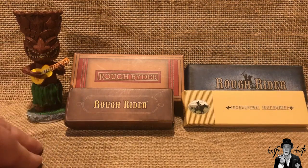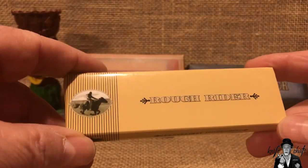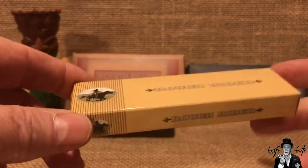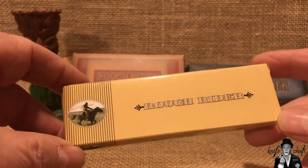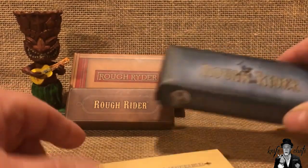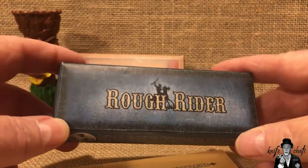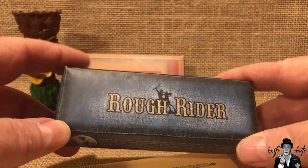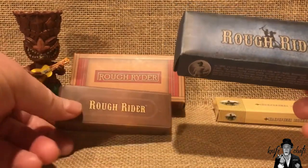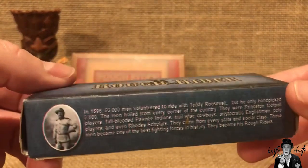Anyway, some pretty cool boxes. This was like the earlier boxes. I think this is the first Rough Ryder box that actually had the Ryder on the box. Before then, they turned out Rough Ryder knives in just a plain white box with the barcode on it. I think this is the second box, the blue box, and this was the most common box when I started collecting Rough Ryder knives, and this remains for me the coolest of the Rough Ryder boxes, the blue denim one, with the information about Teddy Roosevelt on the side.